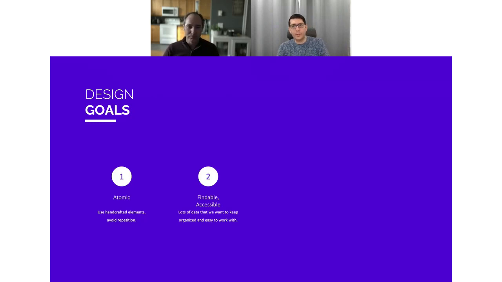Yeah, this methodology makes the user interface more findable and accessible. It allows us to use reusable components that the user is already familiar with, which makes the experience smoother. Each step of the design process involves user research or user testing or any type of UX research. So we listen to the user feedback.